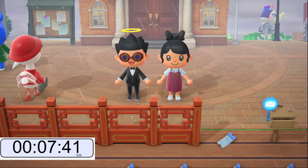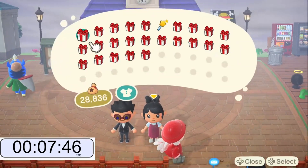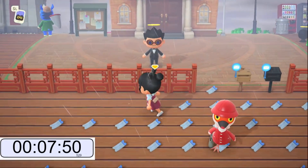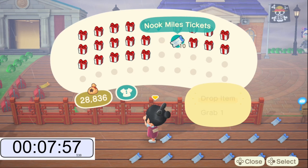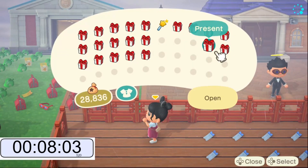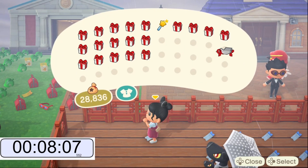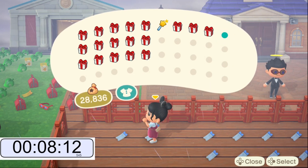Now that we are on this character, we will switch over and double-check the inventory. I have a little field over here that I have been dropping items off at, so I will go ahead and drop these off. I will keep the timer going so you can see exactly how long it has taken us to drop everything. And then once everything is dropped, I will show you what we are going to do for the next step of the glitch to make sure we don't mess this up and don't have to mail those items to ourselves again.